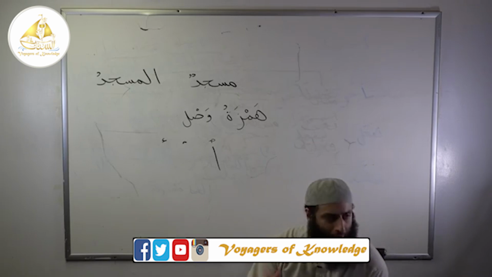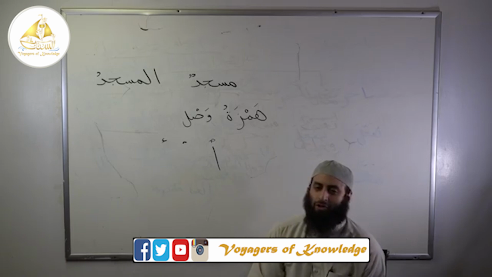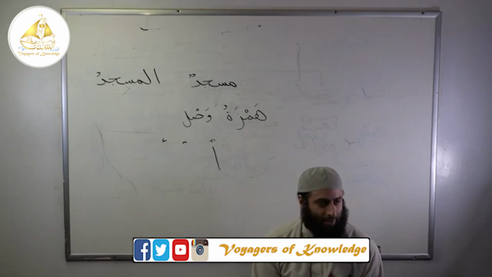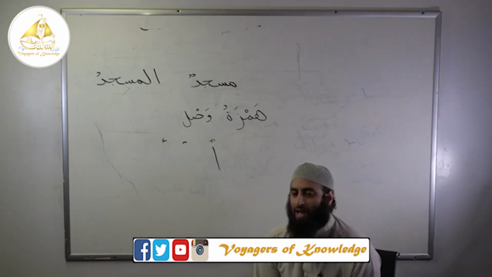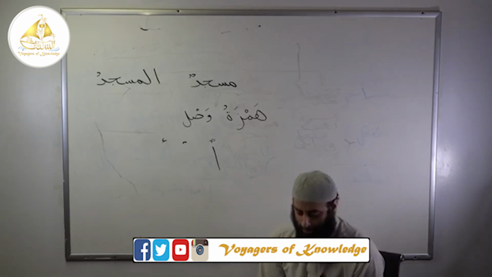أنا ابن عباس. You heard how I read that? Each word is separate when you say أنا ابن عباس. When you read it, أنا ابن, the alif on أنا goes away and the alif on ibn goes away.